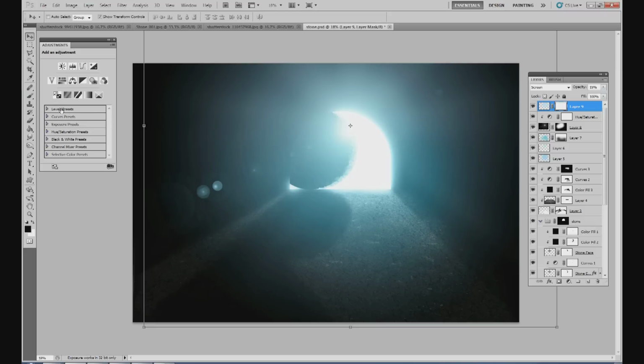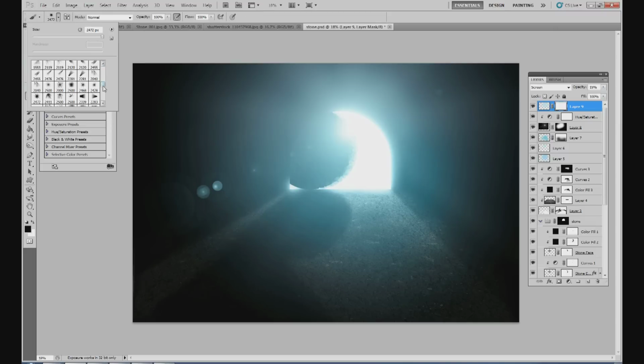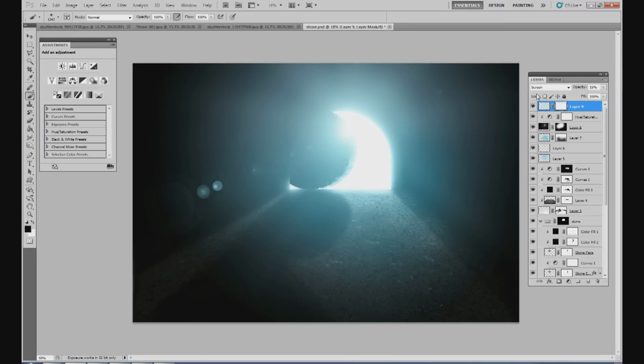Then create a mask. Invert the mask, and then we're going to paint that blur back, but we're only going to paint it back on the right side of the screen. The left side would not have these rays coming through, so we're just going to paint it on the right side of the screen.